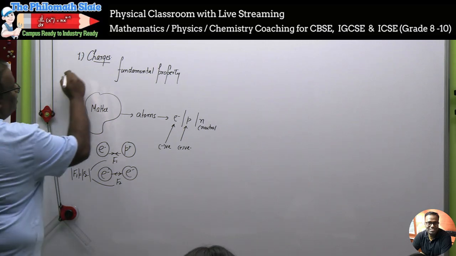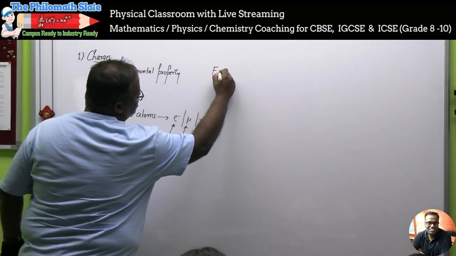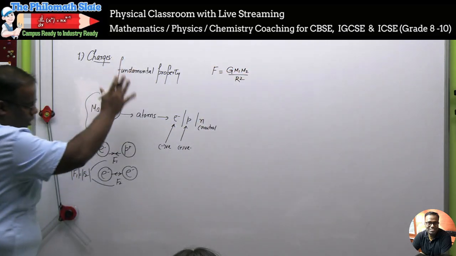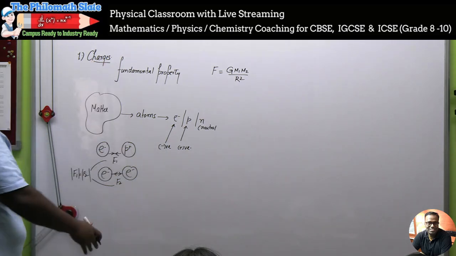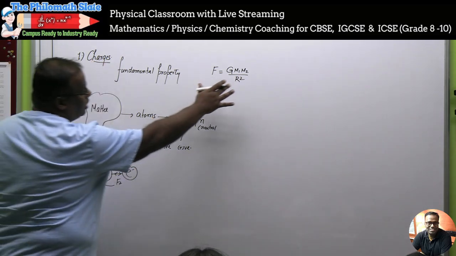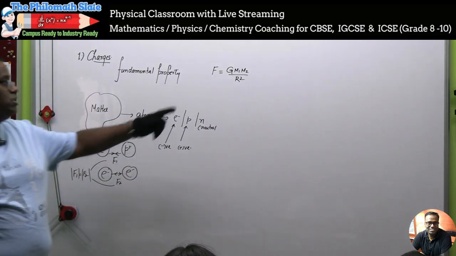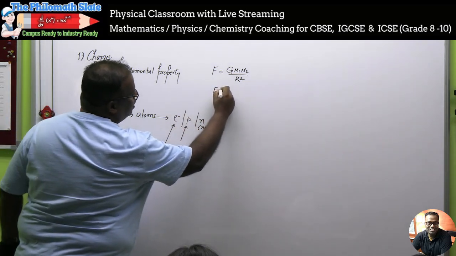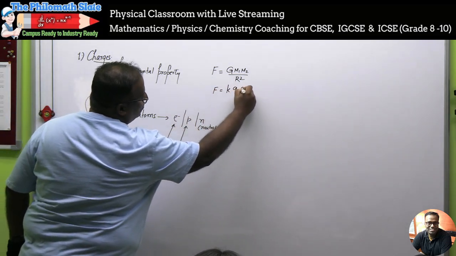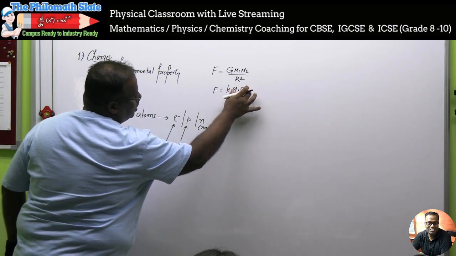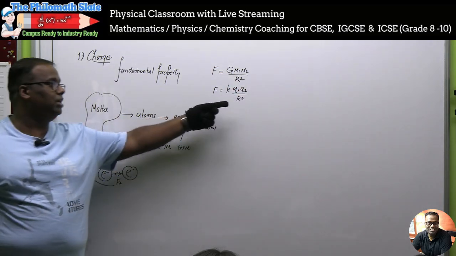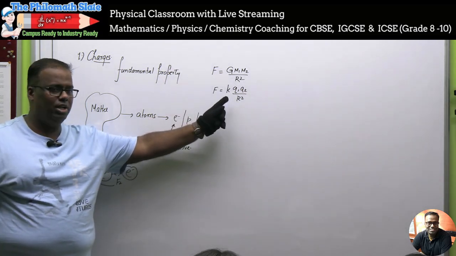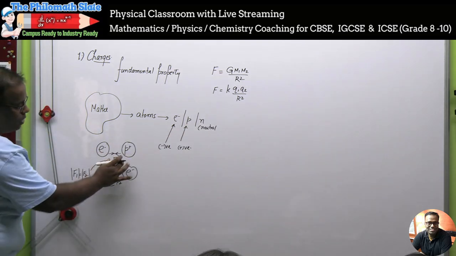Look, in grade 9 you studied a force, the gravitational force, F equal to G m1 m2 by r square. Your 10th grade does not talk about all these things. But if you don't know these things, you will just rectify what is there. This is called gravitational force between two particles. It was dependent upon the mass. When you go to grade 12, this force will also be very similar to it. It will also be some constant K, Q1, Q2 by R square. These are the product of the charges. Such laws we call the inverse square law. You studied this in 9, you will study this in 12. You don't have to study it now in 10. Just for your understanding. So two electrons show a repulsive force.